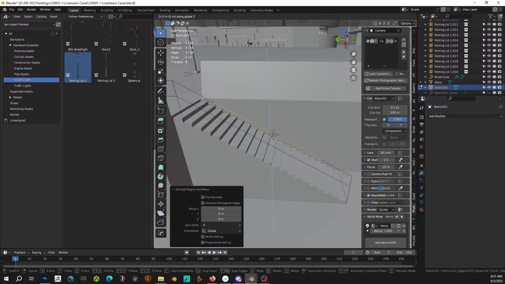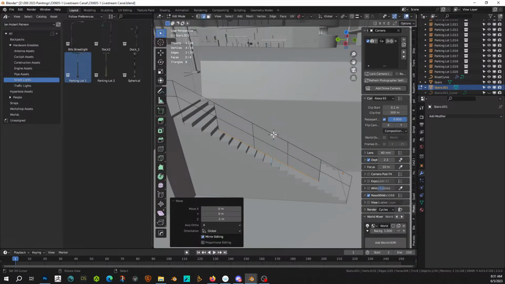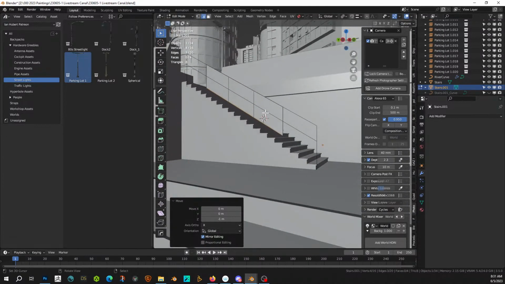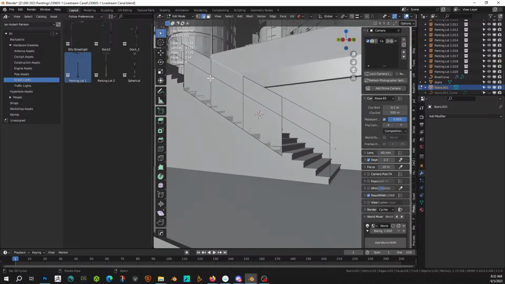E G Z minus 1. Minus 1.25. Is it minus 1.5? Yeah, okay, fine. Okay.